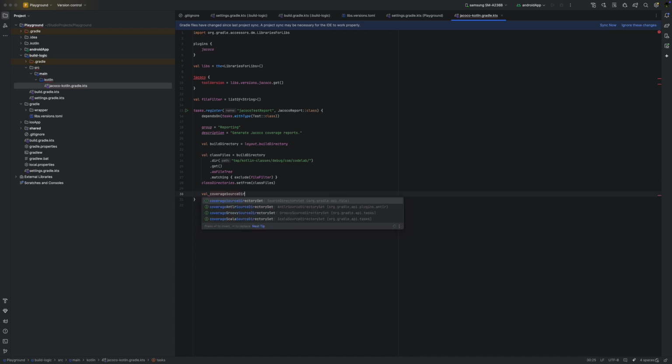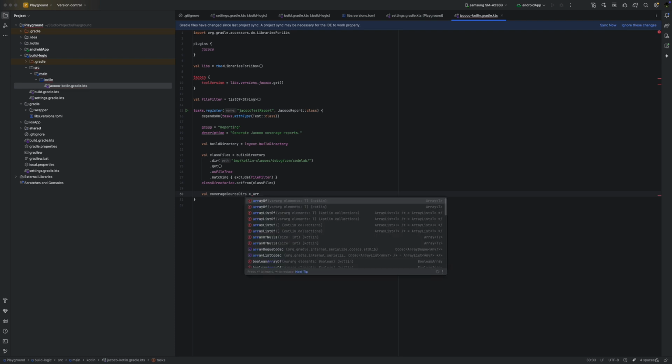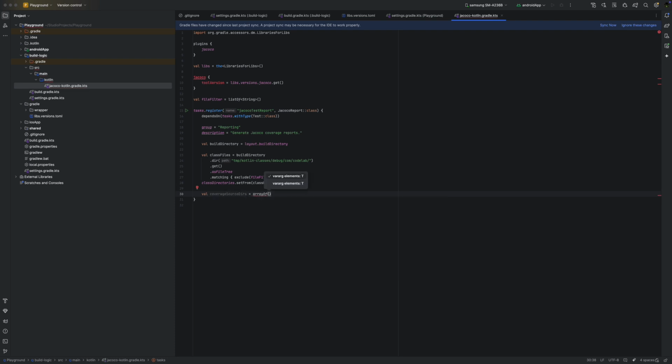Now we set source directories. Common main. Android main.